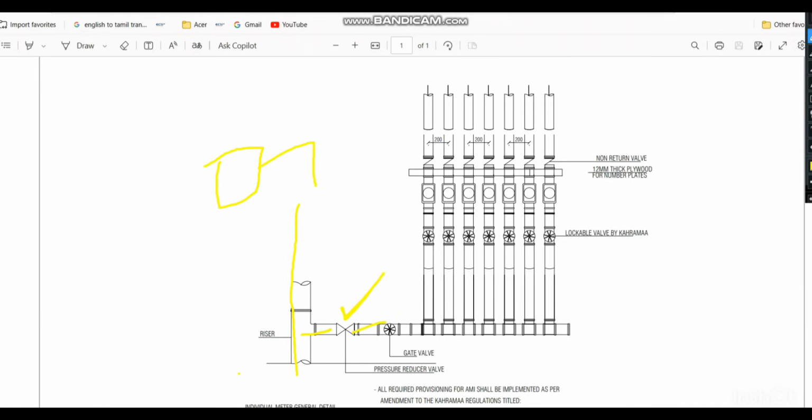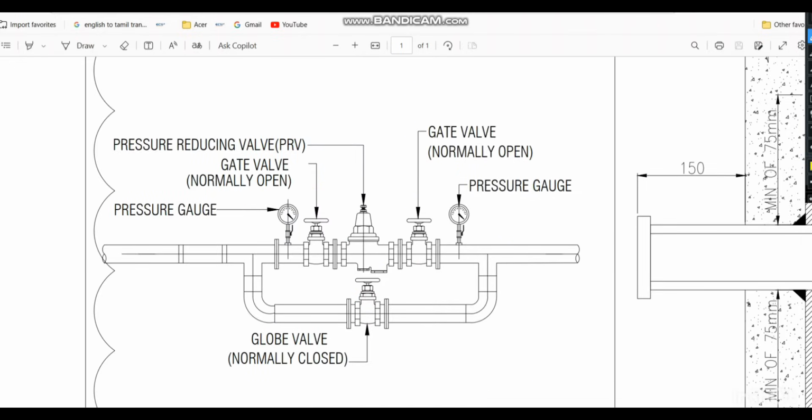After that we will have the gate valve, this is the main gate valve. After that this line will go to the individual branches. We will make sure the minimum 200 mm gap is there between center to center line, so for proper maintenance also. And we will have the lockable gate valve, and we have the water meter and we have the check valve. So after that we have the gate valve, then this line will go to the individual water meter or individual apartment connections.